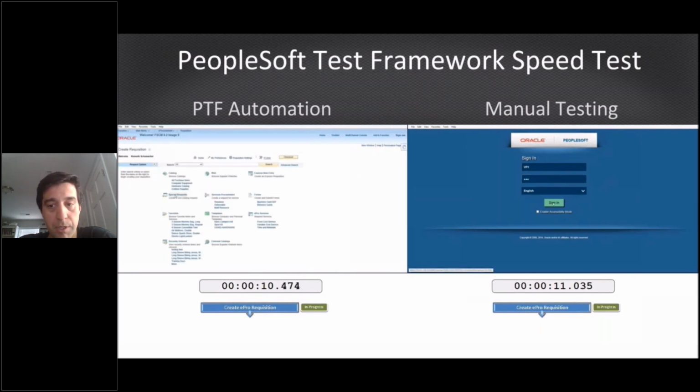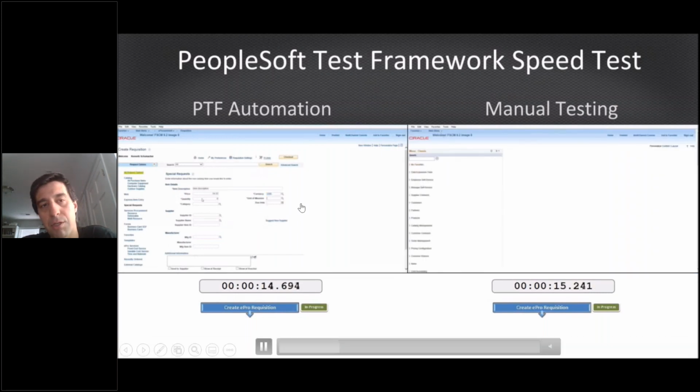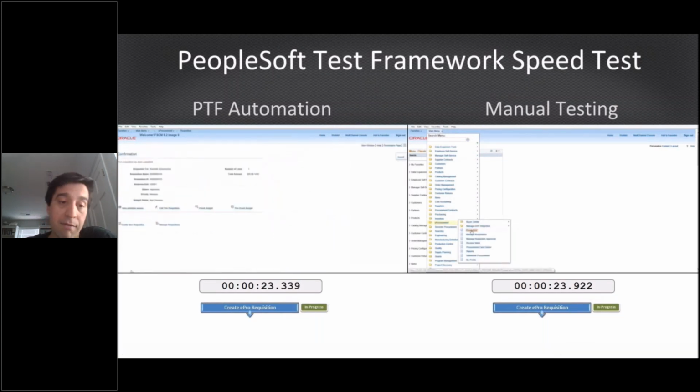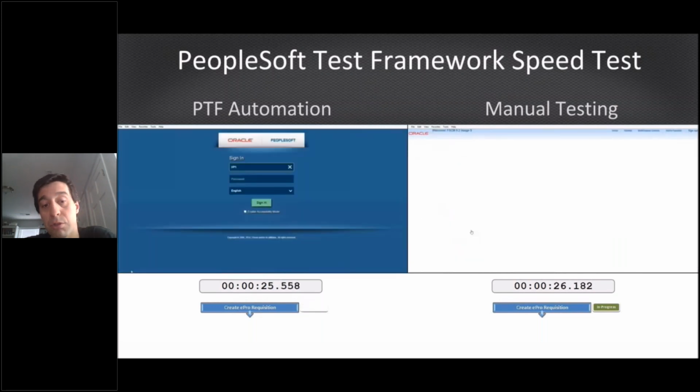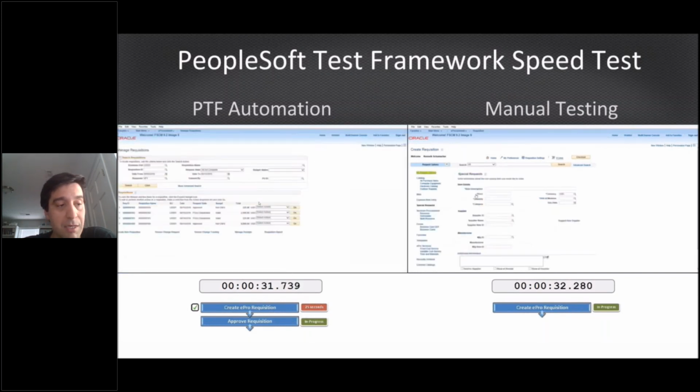So we do recommend, and this is the video I was talking about, showing automation on this side and manual testing on this side. If you have anything that's medium to heavily customized, or obviously Bolt-Ons, those should be recorded from scratch. I found that if you deliver a vanilla script, even for a vanilla component, there's so much configuration that went into that page, it might be easier to record from scratch.